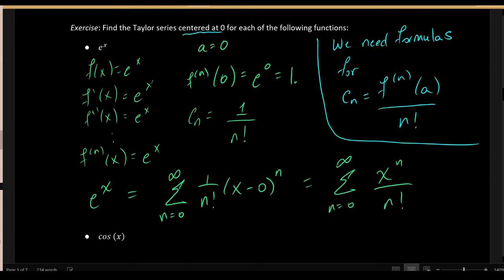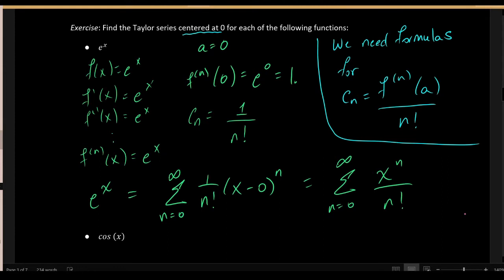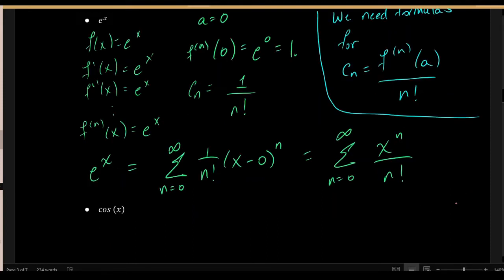So this is the same result that we found implicitly yesterday. Yesterday we were given this series and we noted that it had to be equal to e to the x because that series was equivalent to its own derivative. In this case, we can use the Taylor series theorem as another way to make that same conclusion. The Taylor series for e to the x is the sum of x to the n divided by n factorial.